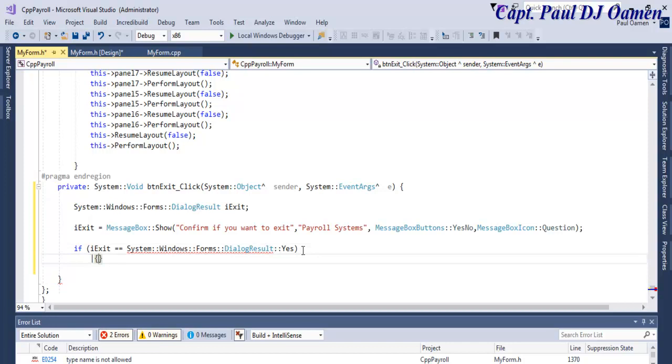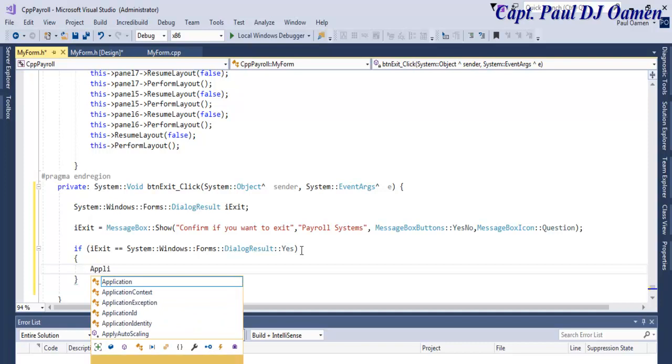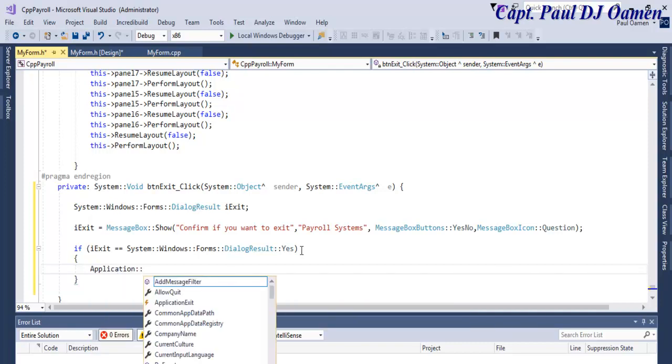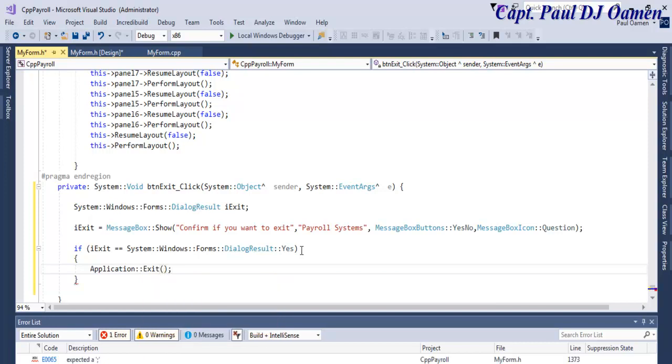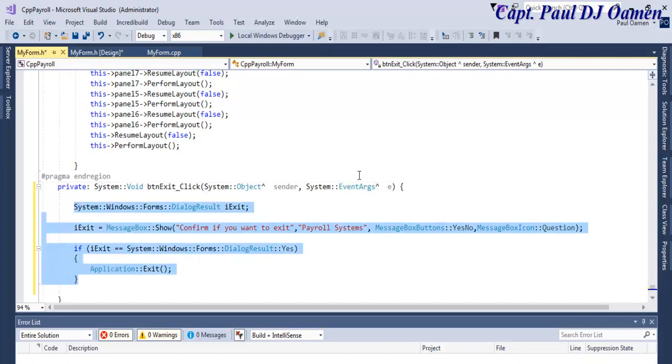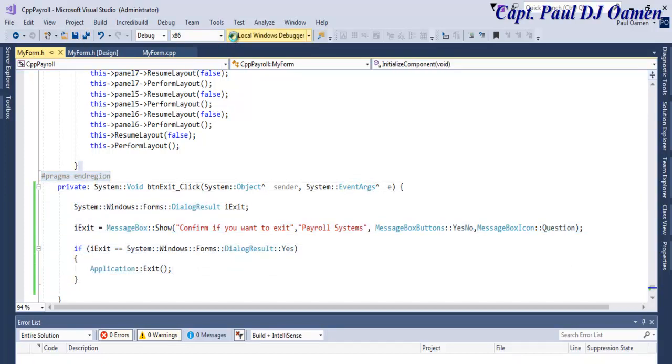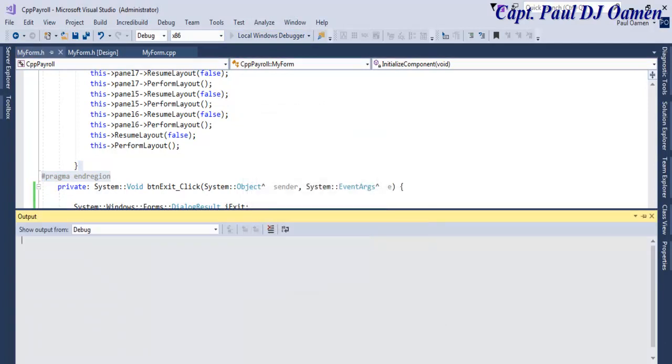So let's use the curly braces there and do that again, and that will be Application.Exit, enter parenthesis and close that. There, that is my exit taken care of. So we can save and give that a shot and see how that looks.